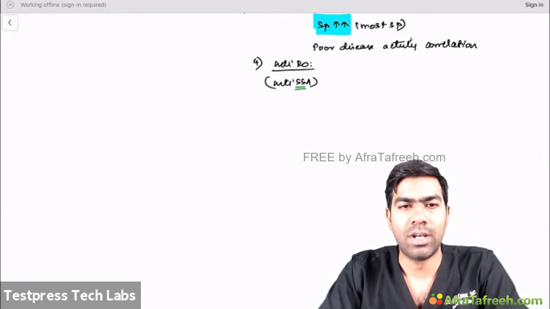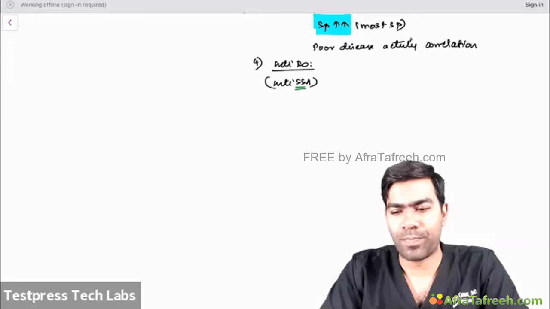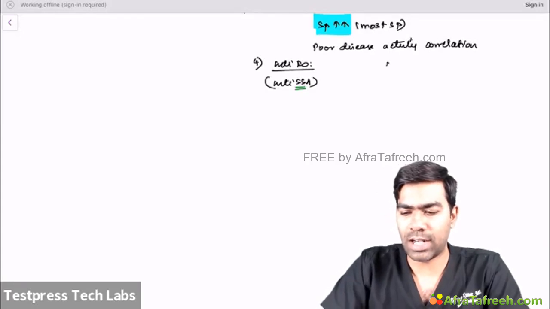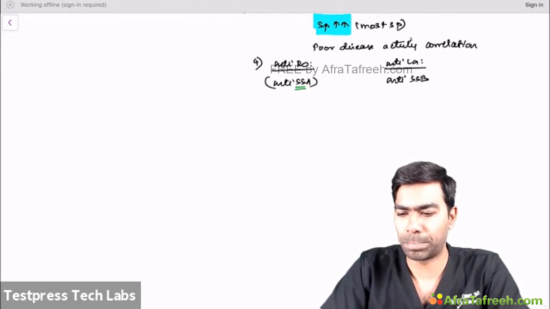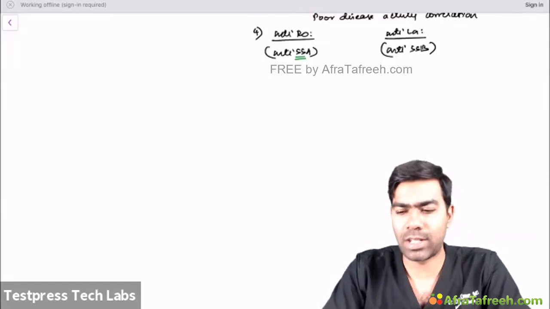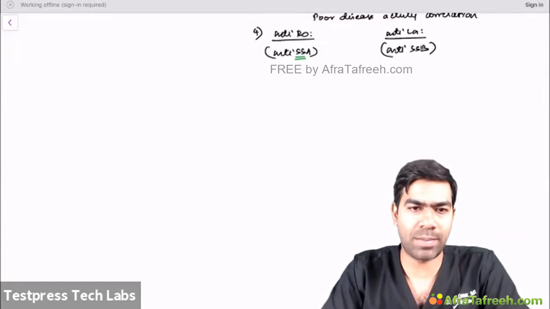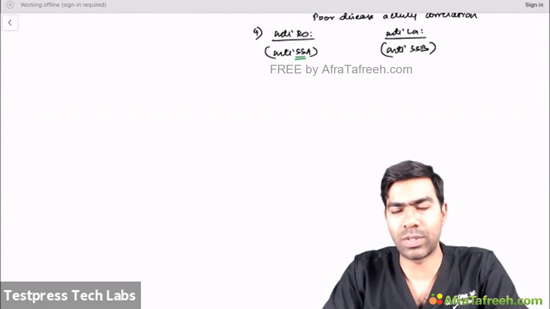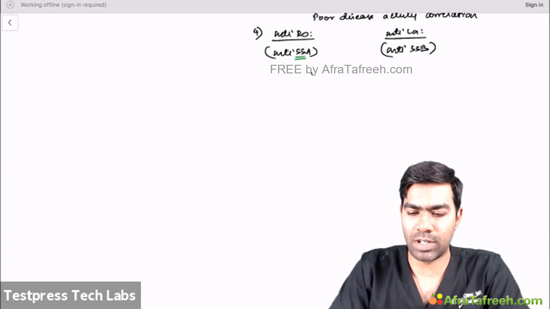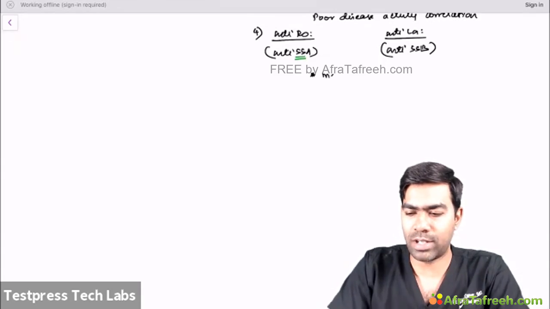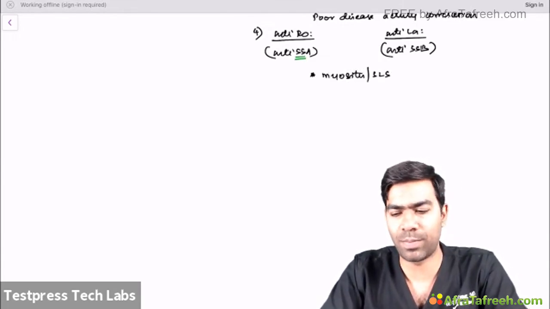manifestations. First of all, you have two antibodies: anti-Rho, and another antibody called anti-La antibody, which is nothing but anti-SSB. Both these antibodies can correlate with certain manifestations in patients with systemic lupus erythematosus. The first correlation is with myositis. And we know that myositis is the reason for development of shrinking lung syndrome, and you can write that also.